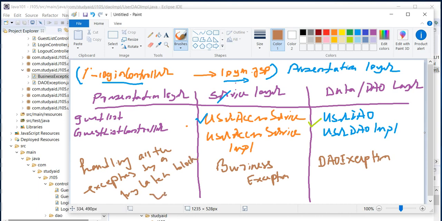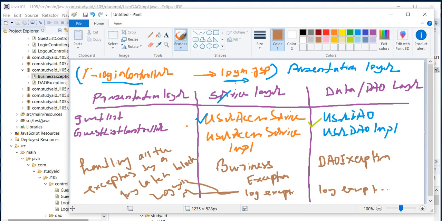And logging it. So the same thing we have to put over here: we have to also log the exception, and here we have to also log the exception. That means our layered architecture also has a layered exception handling procedure.